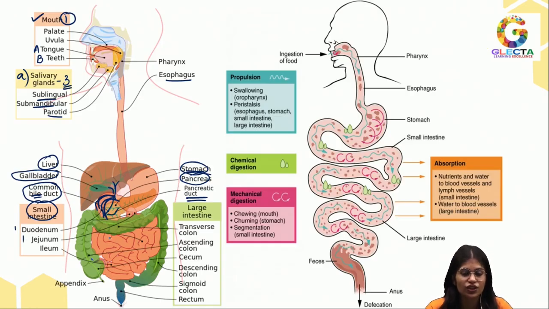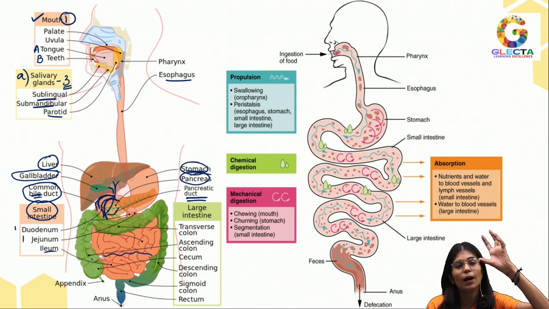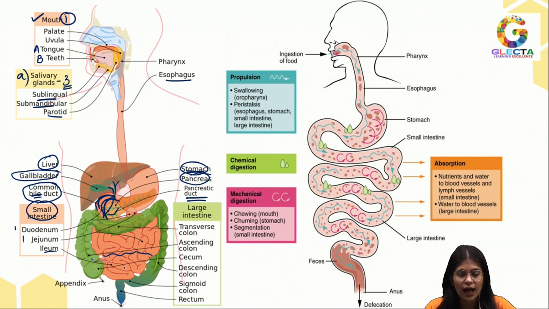Then there is the jejunum, which is the upper part here, and the ileum, which is like below this area. So the uppermost part, which is C-shaped, is the duodenum, then there's the jejunum, and then there's the ileum. After the small intestine, the digested food, whatever particles are left, is going to enter the large intestine. Before entering the large intestine, there's a small part which is known as the appendix.